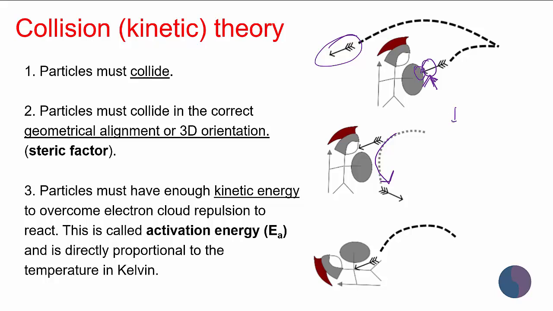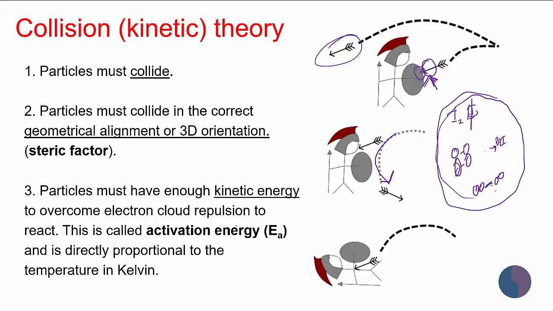Now a good example for that is I2 plus H2 reacting, where it makes a lot more sense that they have to hit in that direction in order to get two HI rather than hit along this axis here. And so the third one is, even if you hit in the right place and you actually hit, you have to have enough energy. If it's too light, it's just not going to affect anything. So it's not going to kill the Spartan, is the analogy that we're using.